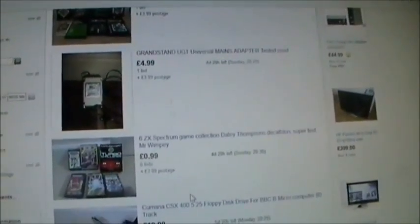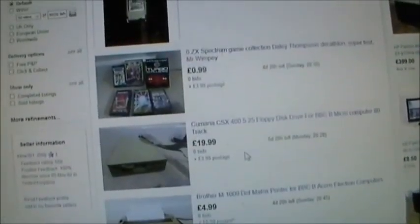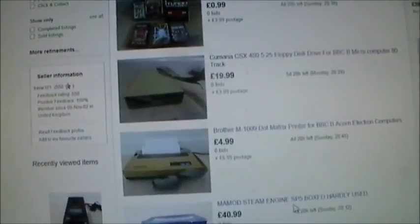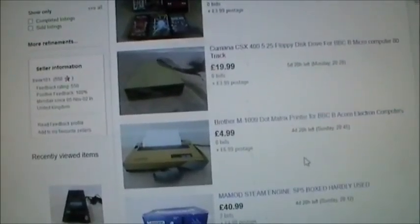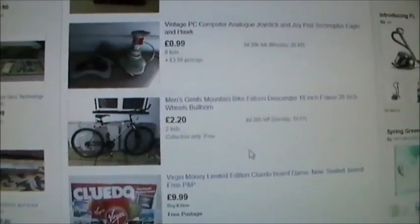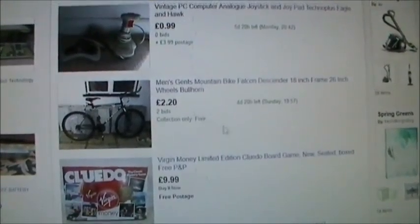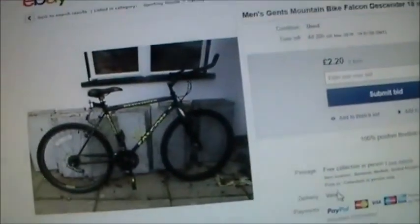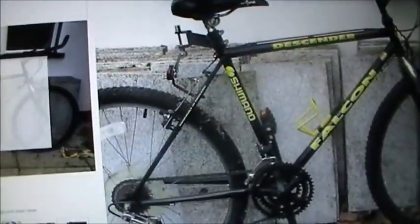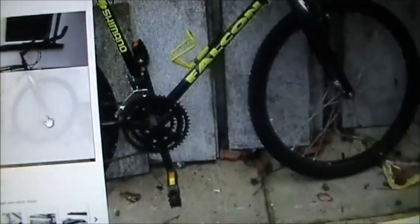Bundle of 8 BBC Micro Acorn Electron games. Ooh. It's a Brother printer. A dot matrix printer for BBC B Acorn Electron computers. Only a £4.99 start, but I don't know if... Really? £2.20? £2.20 for that? It's a Falcon, it's still worth more than that. Oh, it's got a trailer hitch on it. I don't like it though. I'm gonna watch it though.